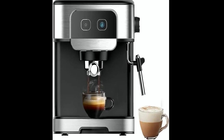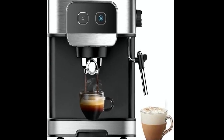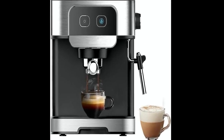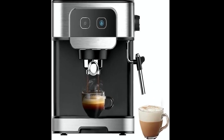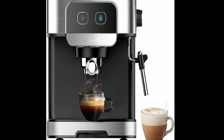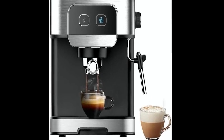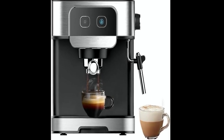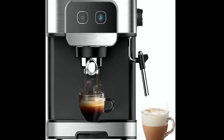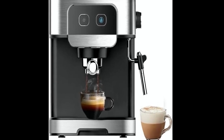Now let's talk performance because, at the end of the day, that's what really matters. This machine heats up surprisingly fast. Within a few minutes, it's ready to brew, and the coffee it produces is smooth and consistent. We're talking rich espresso-like shots with a nice crema on top, which for a home appliance at this price range is pretty impressive. The milk frother? That's where it gets fun. It produces dense, velvety foam that's perfect for cappuccinos and lattes. You can even adjust how much froth you want depending on your drink preference. For someone who enjoys a cafe-style coffee at home without dropping a ton of money, this is a game changer.